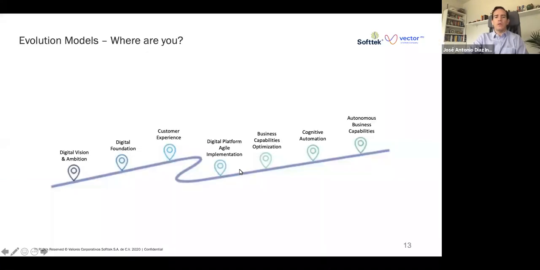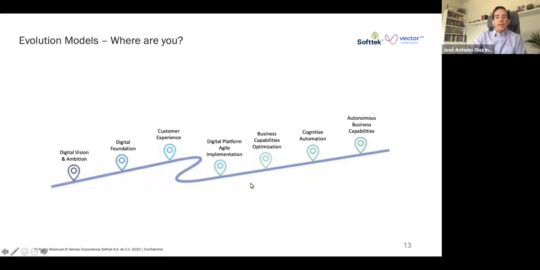Visually, how does that look in an example? Let me move this along. This is talking about the evolution, and this is just a visual example. If we look at a digital vision and models of transformation, you can have a digital vision here, which will make sure that you have some digital foundations that you have to achieve, which will allow you to look at customer experience in order to look at how to transform digitally, which will then allow you to create a digital platform which will have continuous delivery, which will be agile.